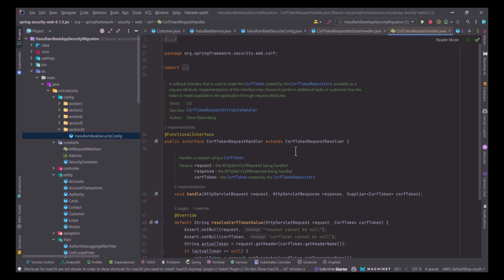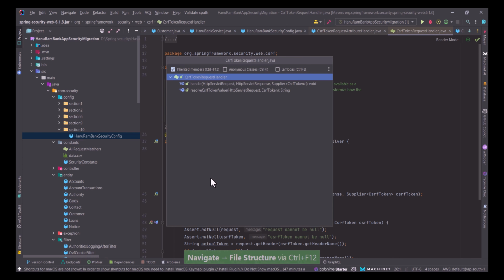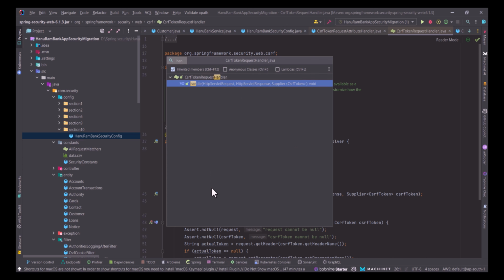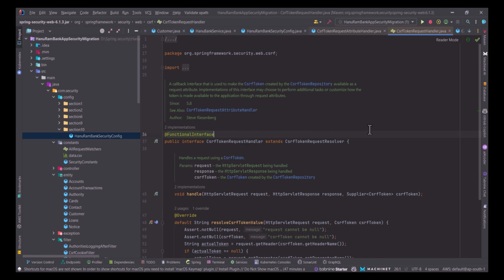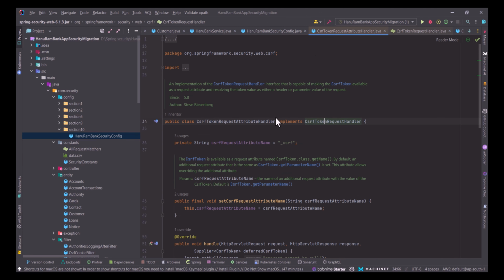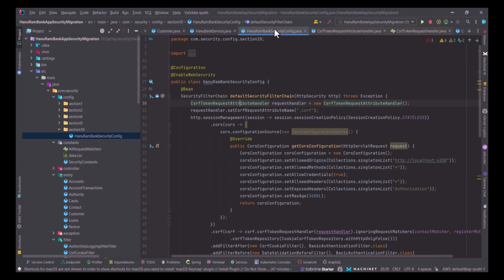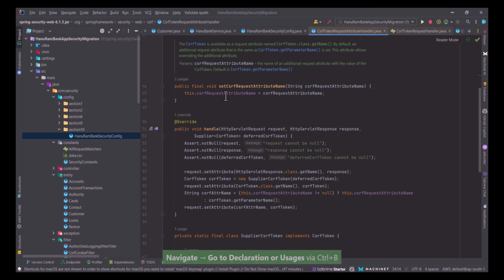If you want to navigate by yourself, it will be a very tedious and tough task. So you can use Control F12 to list all the methods and select one. If you have any text, you can search by giving the input, and it will show all the matching elements or methods. If you want to directly navigate to any other class, you can hold Control and click with the mouse. It will navigate to this predefined class.